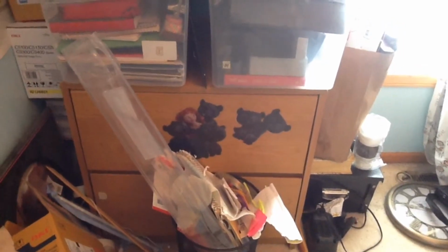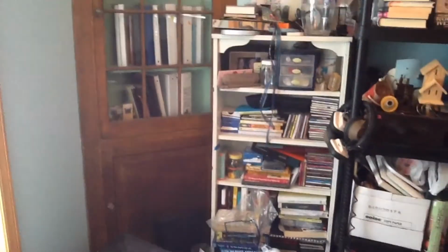There's Merida and her bears. Merida's on the wall over here too. But she used to be in the office with me. It's got a 7-foot window, so plenty of light, which I love. This corner cabinet, I don't know if that's going to move to the dining room or if I'm going to keep that in here. I'm absolutely in love with it. I think I could put it in the dining room.